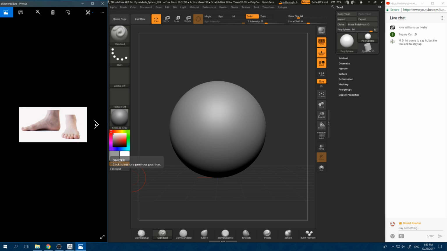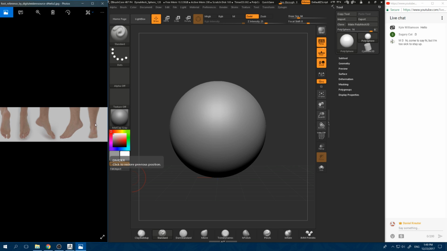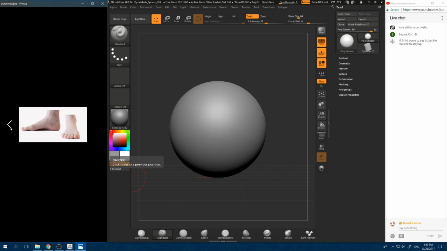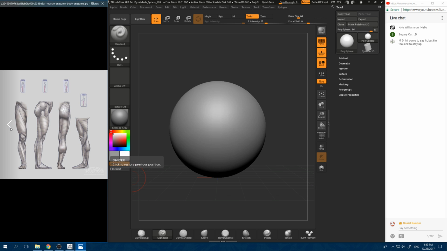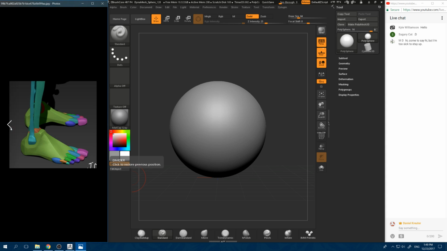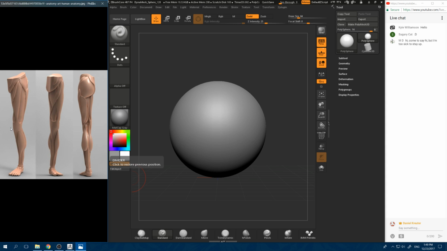So I've collected a bunch of reference images in advance, quickly going through them here. I'll have them open on the side so that you can also see what I'm looking at, and I can tell a little bit about the choice and why I took them. And you guys can just feel free to ask me any questions in the meantime.